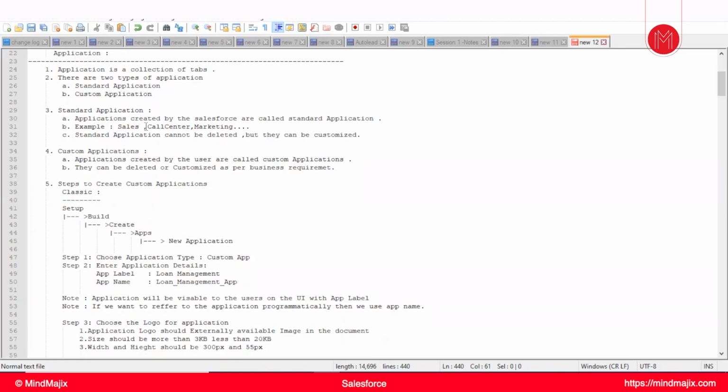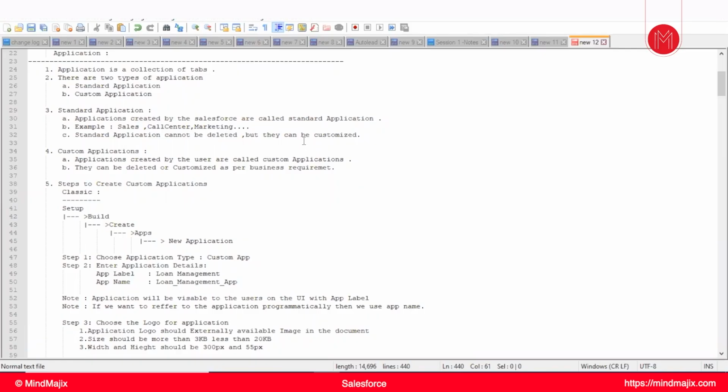Examples of standard applications are Sales, Call Center, which is nothing but Service Cloud, Marketing, and so on. As I mentioned, a standard application cannot be deleted, but it can be customized. Sorry, I missed this.